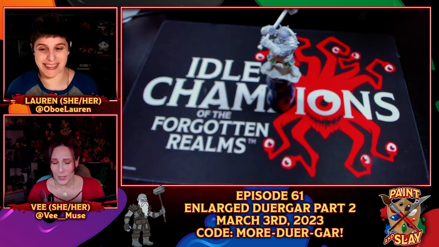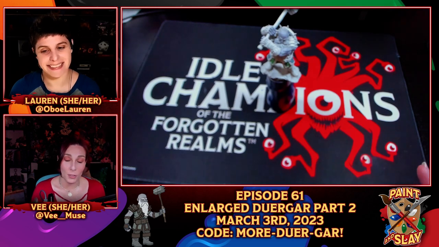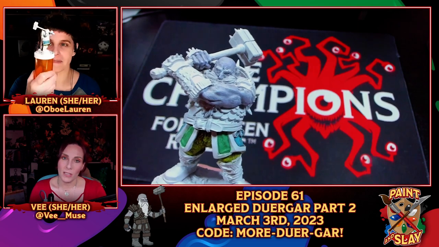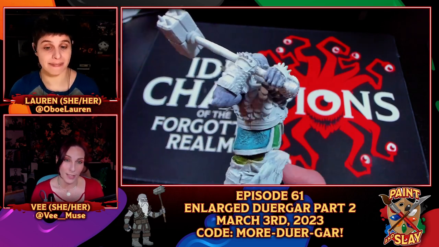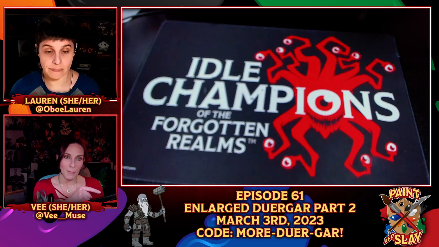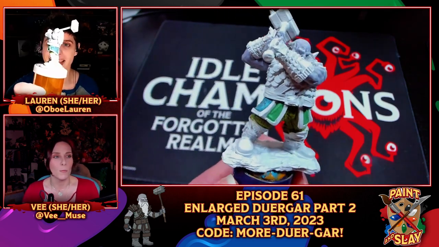Absolutely. Anyway, it's Friday, paint and slate time. We're doing part two of the Duergar mini from Wiz Kids. This is from the D&D Knowlzer's Marvelous Miniatures line. It comes primed ahead of time, and we've added some color already. And yes, we are adding color to this fellow because, yes, this one is gray, but I'm a big fan of bringing color into the world when it comes to miniature painting.